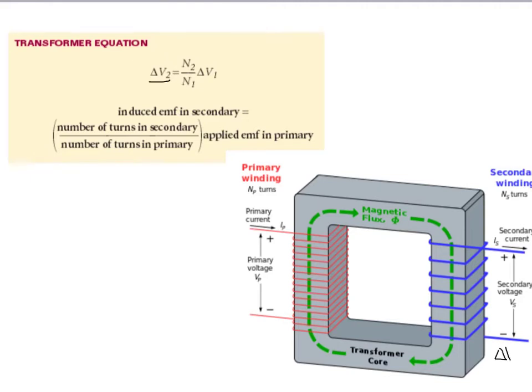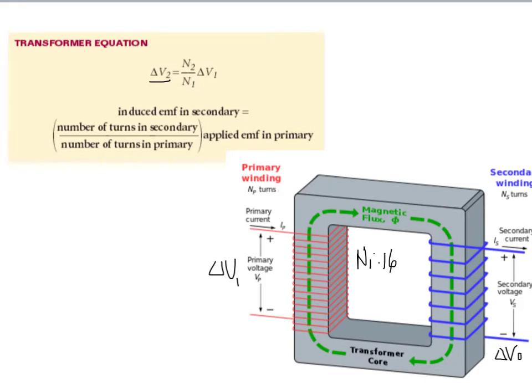So this is our EMF2, and this is our EMF1. Which means that the number of windings here, we can count all of these. And if we did count them all, we would find that there's 16 windings. So this would be our N1, and that's going to equal 16.